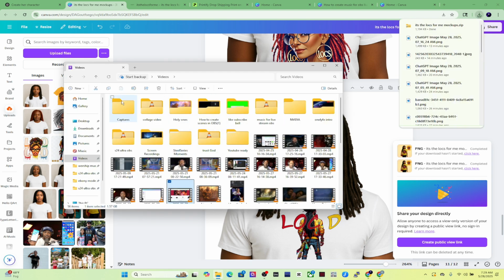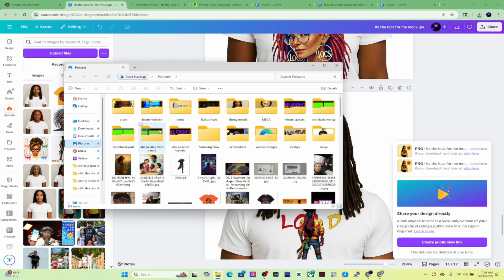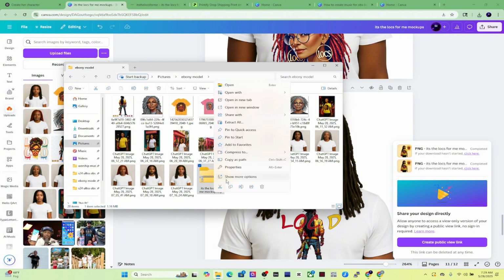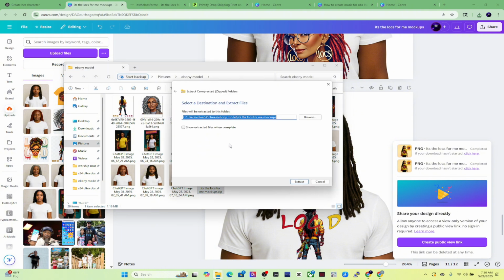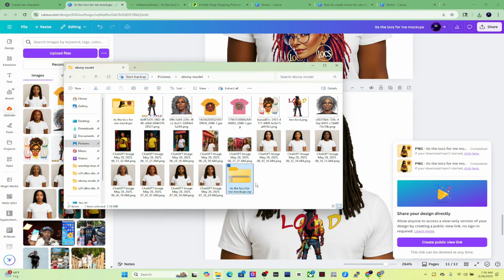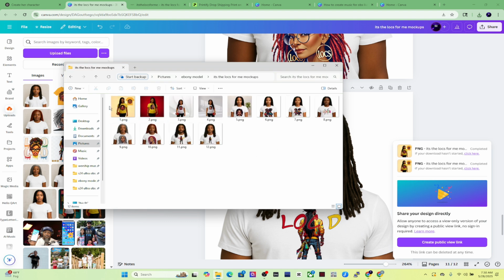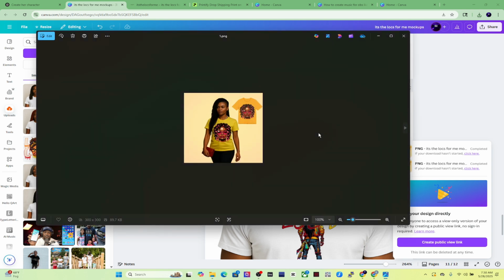Let's go in and need to go into pictures here. And here, let's extract that. Extract all. Okay, so these are all my mockups here.